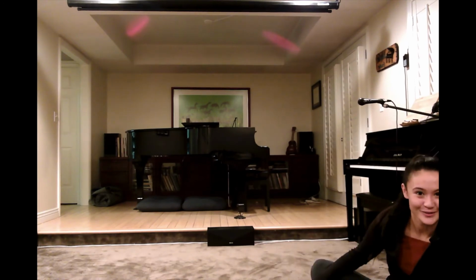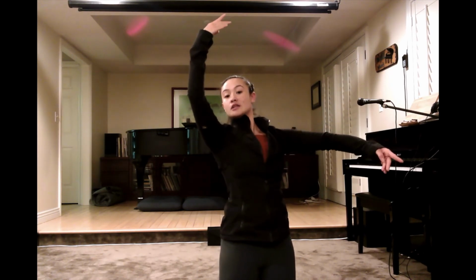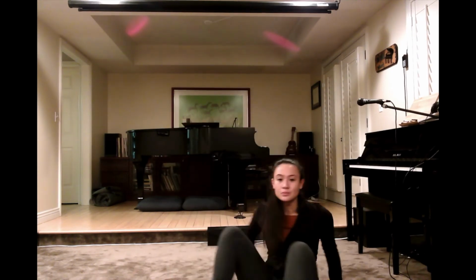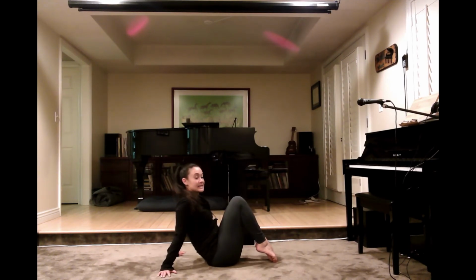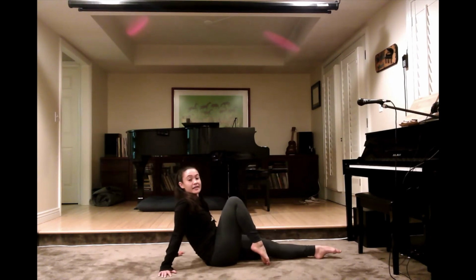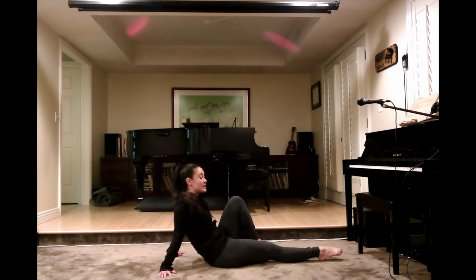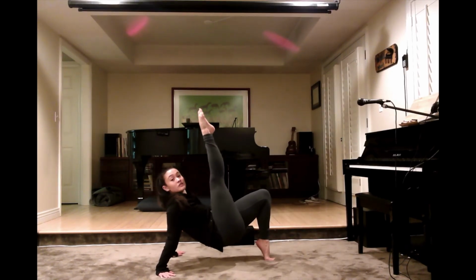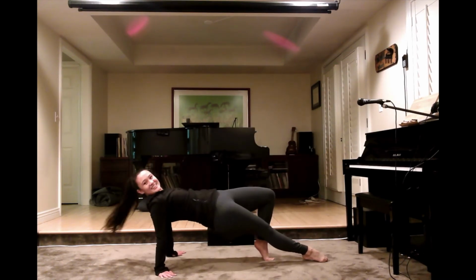And then that rolls to the floor. And the arms, the port de bras, is in a fourth position. So we have round and a little bit straighter down here. So we roll toward the floor, boom, boom, boom, boom, boom. And we have both knees bent here. The inside leg stays bent and we go a one. Then switch which legs are bent, a two. Then we lift that inside leg up and lift the hips up toward the ceiling, up. And then lift your hips even higher toward the ceiling as the foot falls. And finish. And that is all of part C.